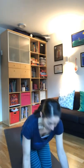This yoga class is intended just to get your body warm and moving and ready for the rest of the day. So we're gonna start in a comfortable seated position. So either on the floor or on the mat. On the floor or on a chair.